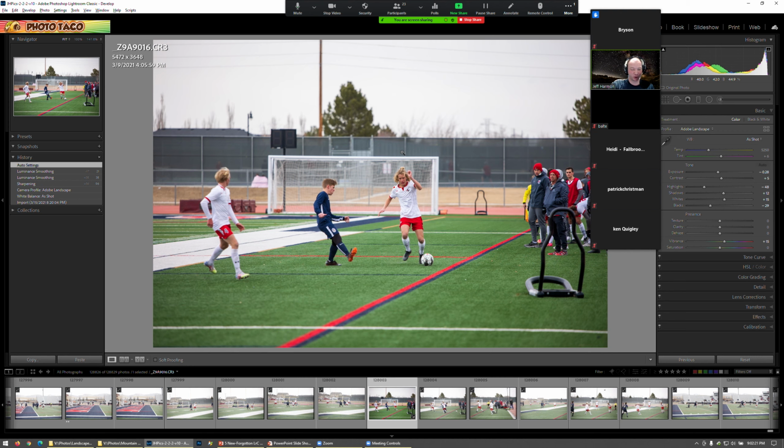So after applying the profile, my next step when I edit a photo is I hit the auto button just to see what it thinks. Now, I don't always agree with it. I don't always go with what it said, but it often gives me a really, really good starting point for editing the images, or at least where the sliders need to be, especially in this tone section of the panel. So I don't have to worry about where I should take these different sliders. And then I can adjust from there if I want to. But it's really, really helpful to be able to do that. So how many are you using the auto button?